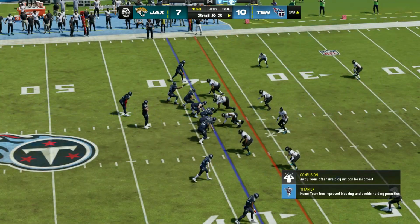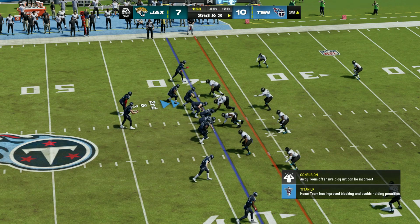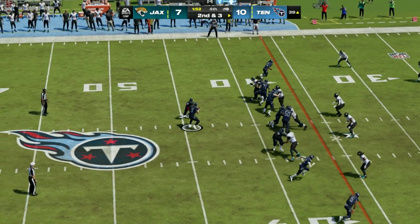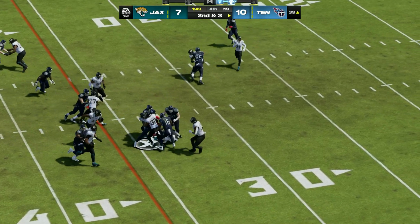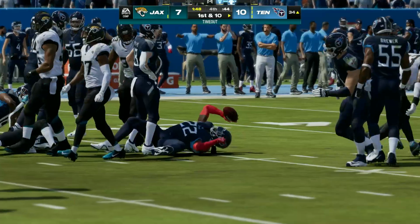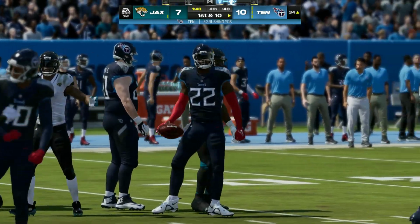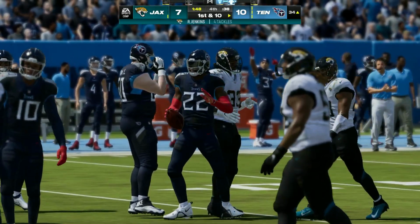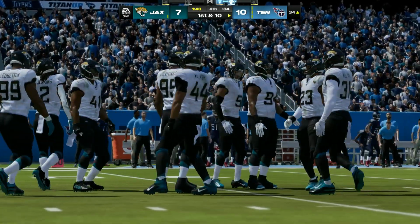So they come up on 2nd down. If they can get another run like we just saw, would likely put an end to this thing. He's going to get it again. Just looking to get forward and protect the ball. And they'll be inside the 35 now at the 34-yard line. Now the Jags will use the 2nd of their timeouts. And they'll be disappointed to have to burn one there after giving up the 1st down.